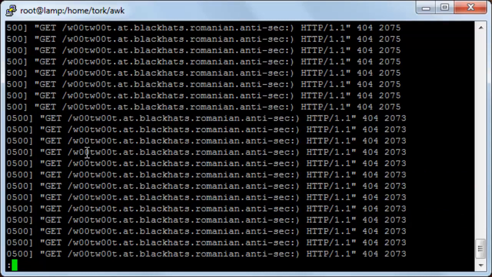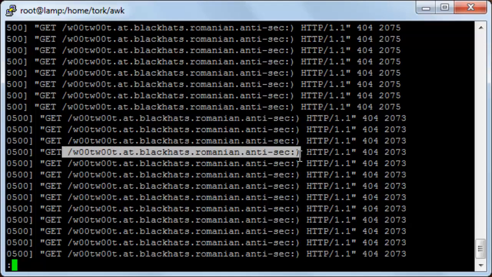Now as you see, this process here, or this string, looks a little bit suspicious, and I would like to trace it and see how the command awk may be helpful in tracing. As you see, this string here is in field number 7.